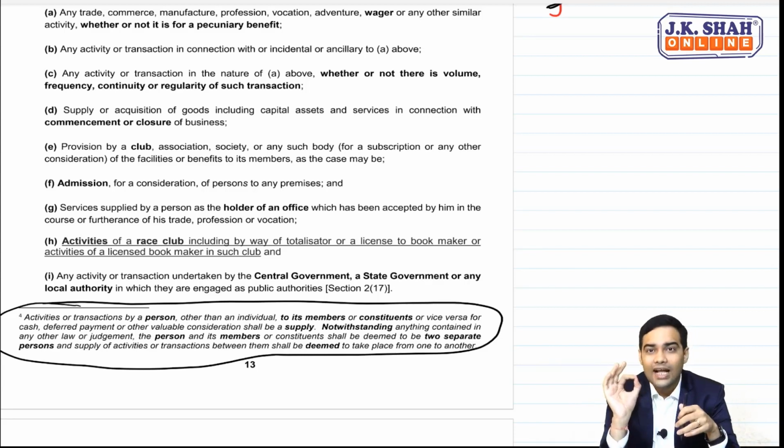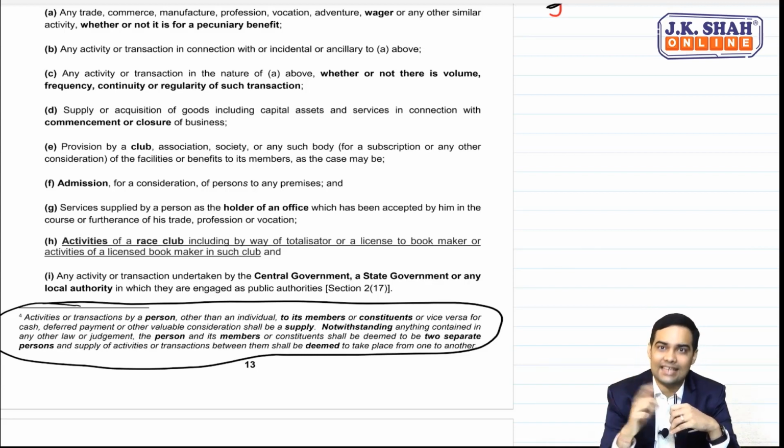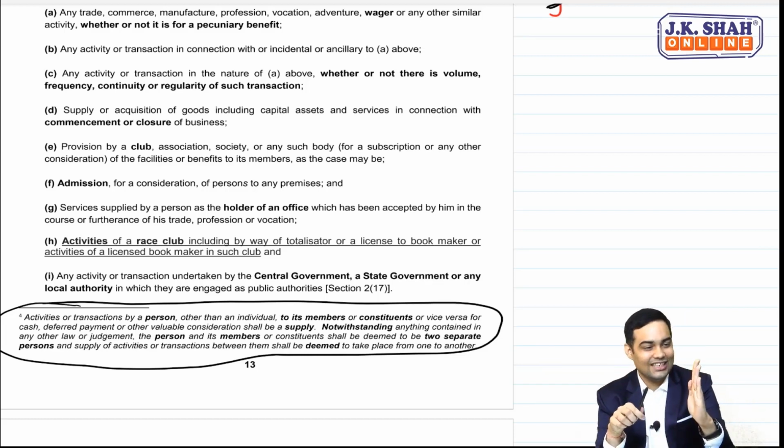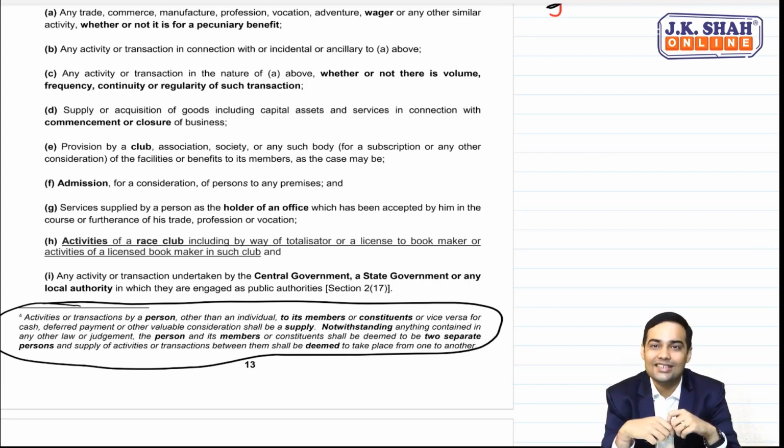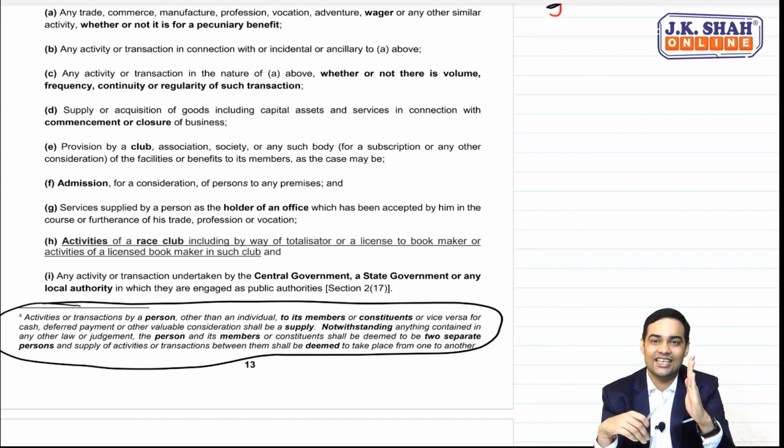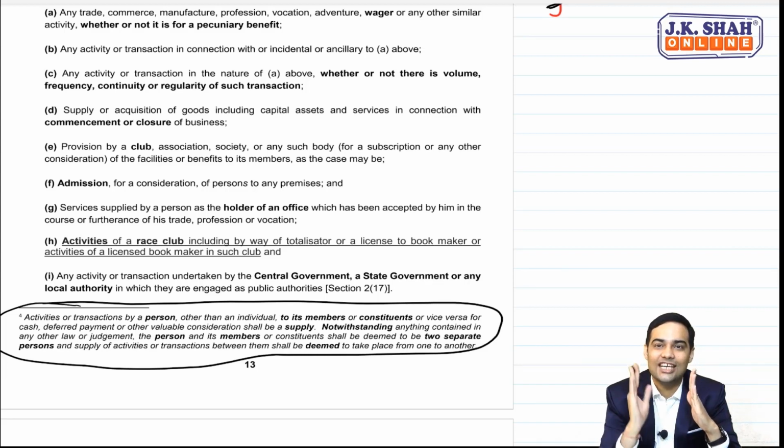Now, in recent times, there was a Supreme Court judgment on service tax, Calcutta Club, where Calcutta Club argued that association and members are one and the same. As they are one and the same, there is no question of service tax. And the Supreme Court accepted this argument that association and members are the same. There cannot be a service which is provided by an association to its members, and this led to a service tax relief for all associations and members. This was a service tax judgment.